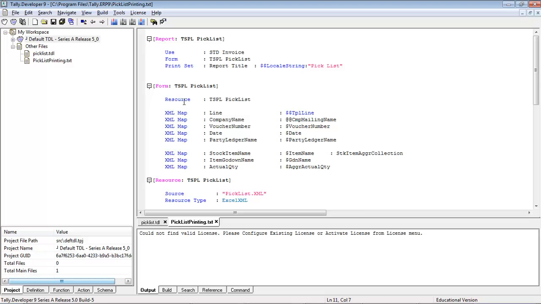The resource attribute will take resource definition as its parameter. In the resource definition, the path of the already designed XML based document will be specified in the attribute source. So here, let's give the path of the Excel document we designed.